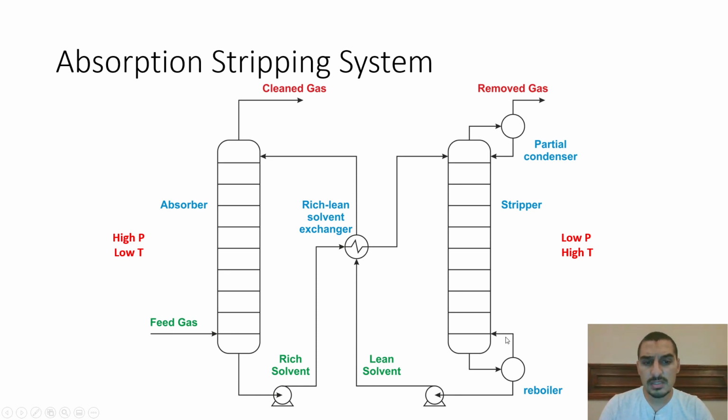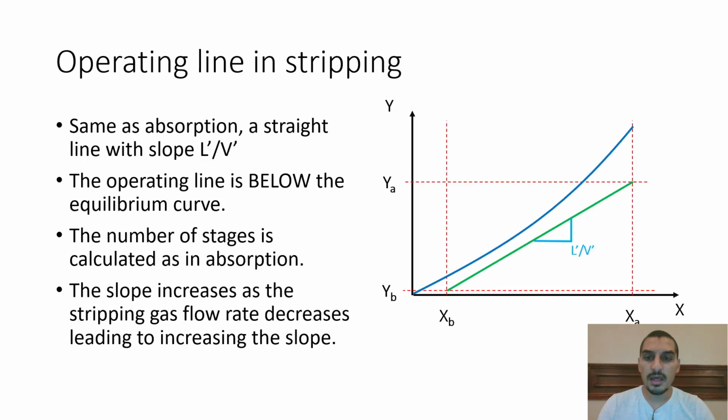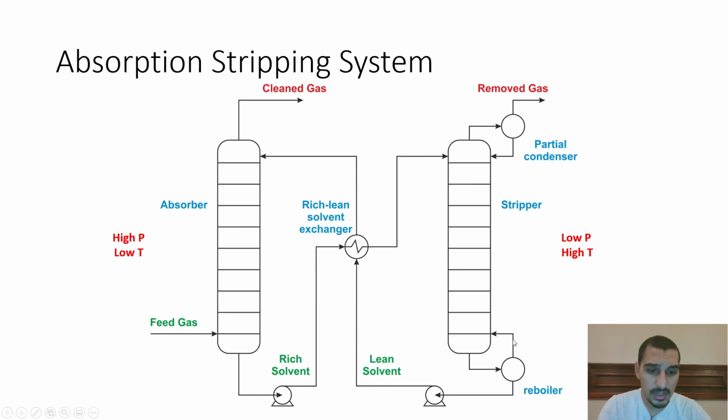So the stripping column is kind of the twin of the absorption column. They usually go together. When we do the graphical representation of the operating line for the stripping column, it's kind of like what we mentioned before. I'm not going to go through the equations because they're going to be the same thing. But the point here is that the operating line is below the equilibrium curve. The equilibrium curve is higher than it used to be before, and the operating line is lower. And the slope is L dash over V dash. And the V dash, by the way, is the vapor that's coming from here.